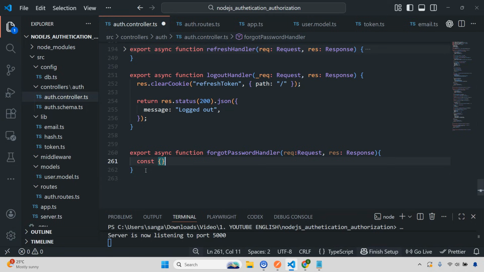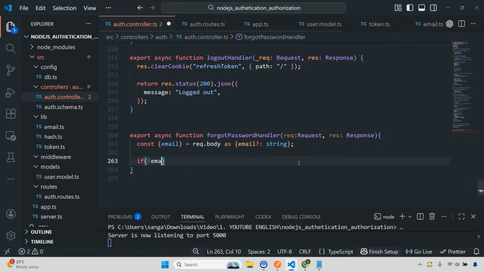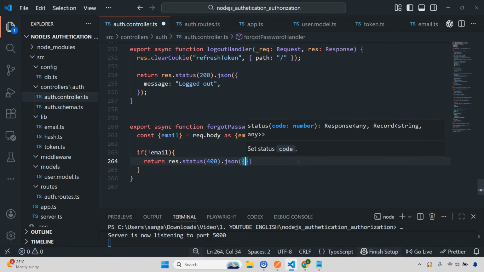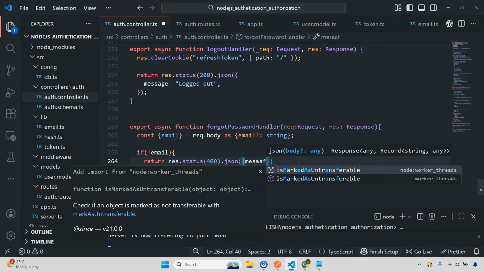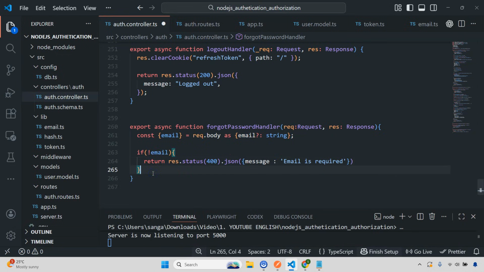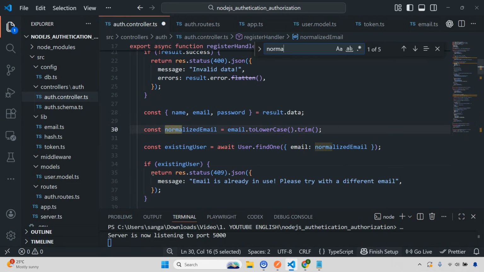So from our request body, what we actually need is the email. I'm simply going to do request.body as, and here email will be a string, and here we're going to get the email. So this is the first thing. If email is not present, we're going to return a 400 and .json, with message "email is required". Now after this, I'm going to do normalizedEmail.